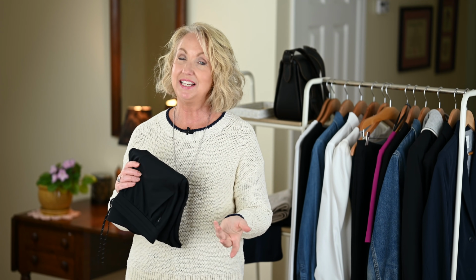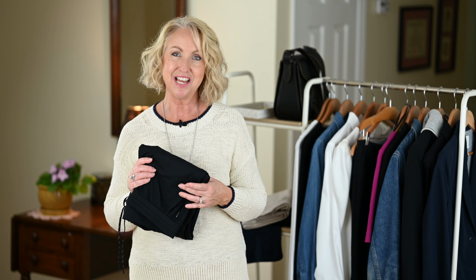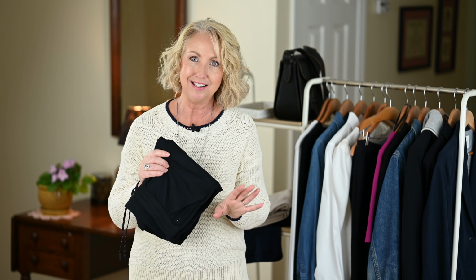This year, I'm also adding to my list of wardrobe essentials a pair of joggers. Let's face it, we're spending more time at home, more time wearing athleisure wear type clothing. So I want a pair of joggers that are so classic and so clean looking that I could actually even wear them at home, but then also dart out to the grocery store, the post office, or even coffee with these. So these are not the joggers that I'm going to be working out in, and they're not the joggers I'm gonna be cleaning out the basement in, if I ever do that.